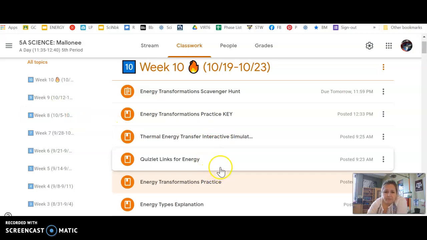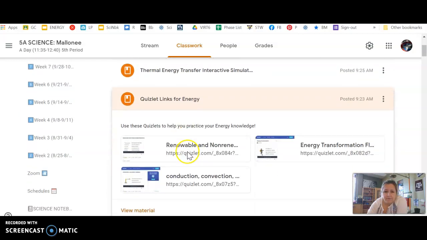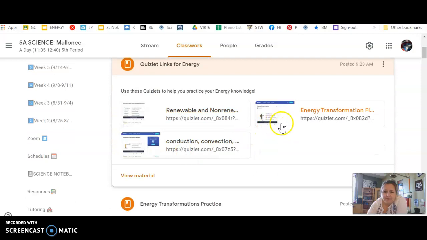There are some other things to help you with content review. They cover convection, conduction, and radiation. Last time we reviewed energy transfer, so today we reviewed energy transformations. Visit there, and next time we're going to go over renewable and non-renewable resources. We're done with elementary school, we're just going to dust off some cobwebs. So those are there to help you quiz yourself and get the information fresh.